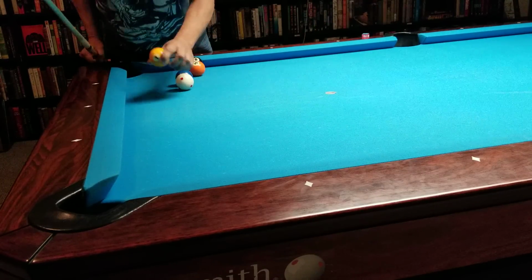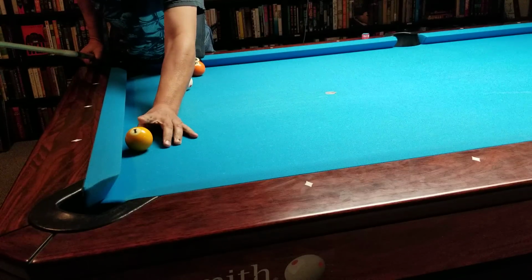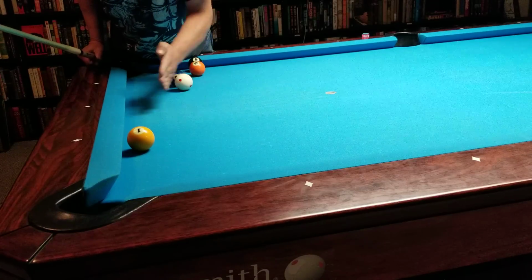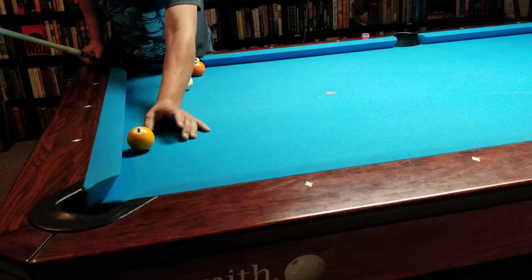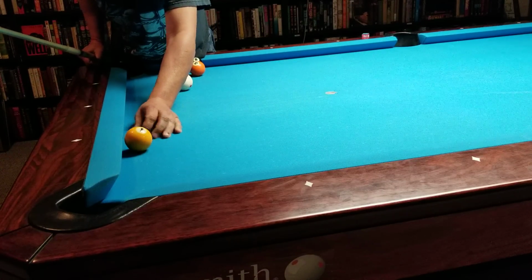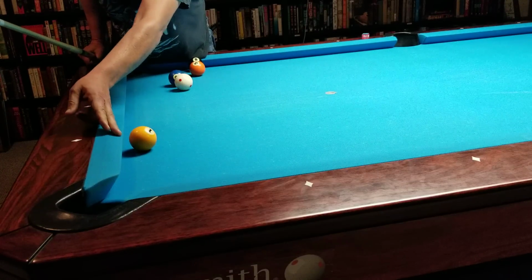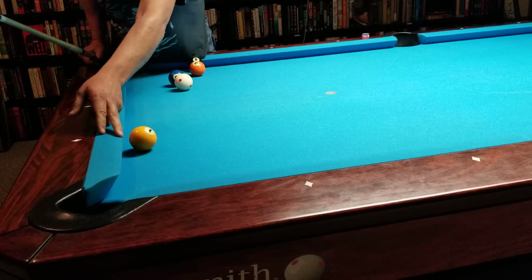It's pretty easy to remember. Anywhere between 1/8 and 3/8, you just aim right at the gap. To put your tip right in there in that gap. If it's 1/8, you aim at the edge of the ball. If it's a 1/2 inch, you aim at the edge of the cloth, at the edge of the rail there.